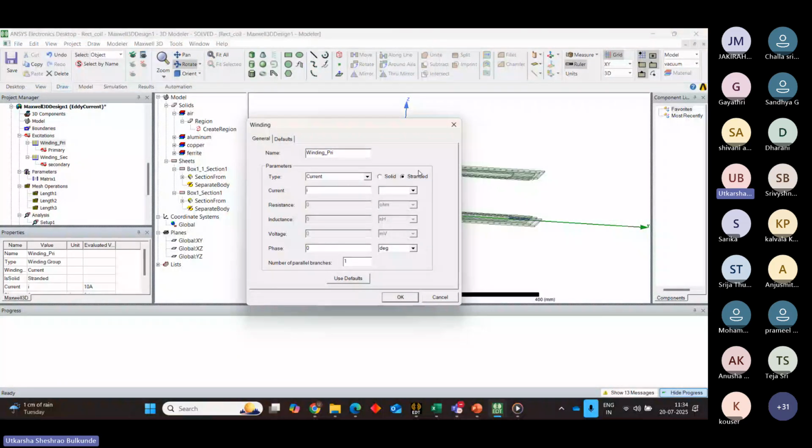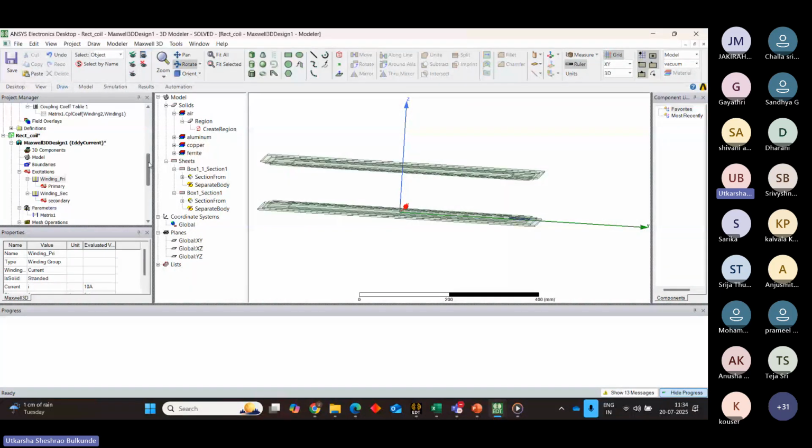I think for the morning session, we will stop here. In the next session, we will see how to give external excitation to the circuit. In the meantime, I'll just run it for different values of air gap, so that I can show you the result more appropriately. Understood? Okay, and the importance of that external circuit and all, we will be able to see that. Okay, fine.